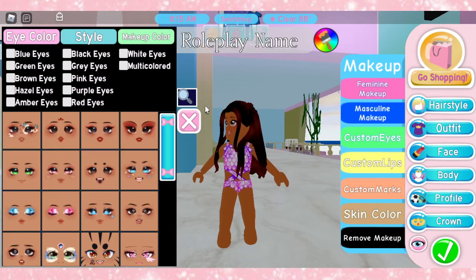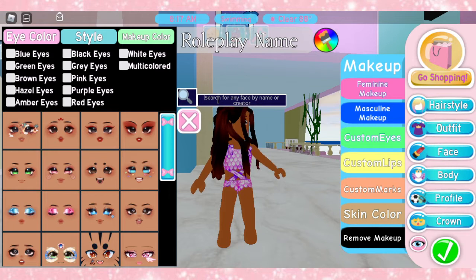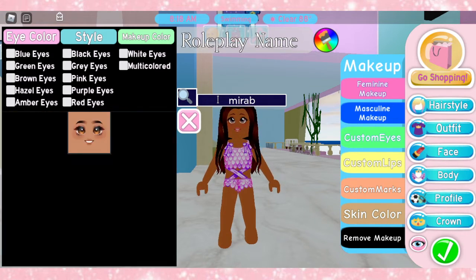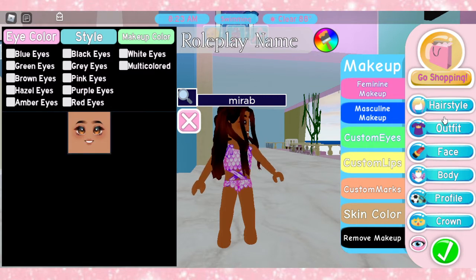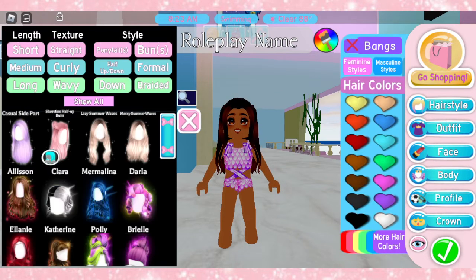Next up is the face. All you have to do is look up Mirabel right here. It is by Debbie Bunn, so even if you looked him up, you'd be able to find her face. It's her face right there. Next up is the hairstyle.